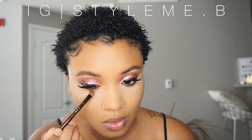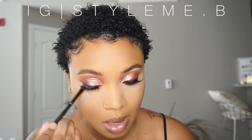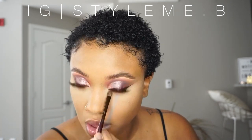I'm gonna use the Urban Decay 24/7 Glide On Eye Pencil in Alkaline, and it's a burgundy color, and I'm just gonna put that in my waterline. And I'm gonna smoke that out with the Baja color, the orange color. And then I'm gonna go on to my face.